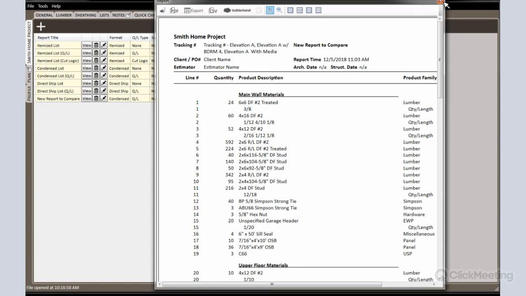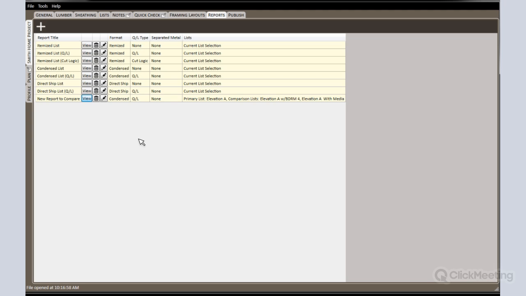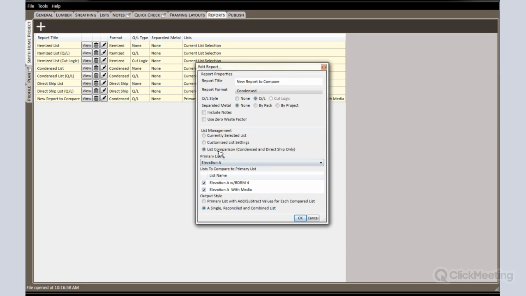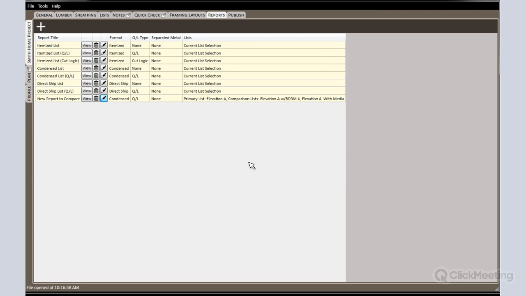So those are the reports, and I'll point out one of the obvious ways that you may want to use this is if you're trying to track changes in a job. So forgetting options for a minute, this compare reports feature, if you previously used compare reports up here, you also may find value in being able to use this new option of list comparison within the program to do something similar, for revisions or changes in that way.